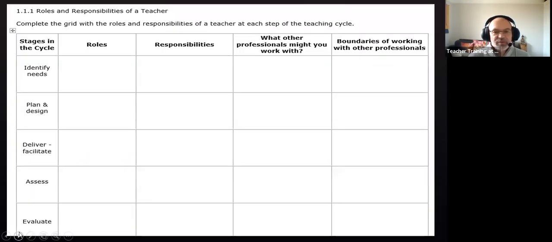This is what the Word document looks like, and we may as well make a start. We could probably do it this evening, actually, with the amount of time we've got. We could fill this one in and the next table and get Task A and B done this evening, I'm hoping.